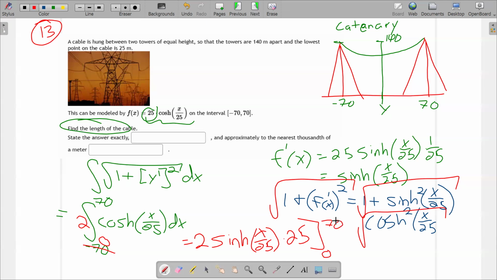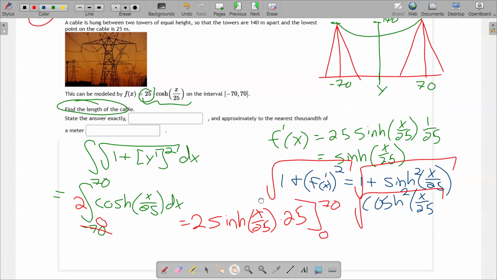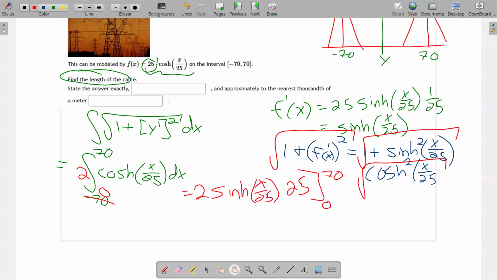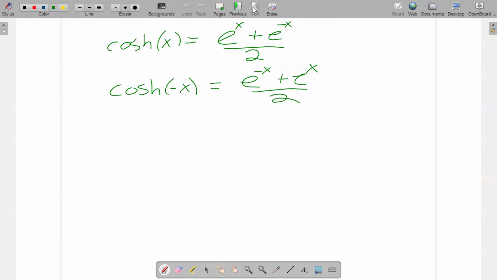And it asks for an exact answer, so I'm going to try to keep going without a calculator for a little bit. Eventually, I think I'm going to have to resort to a calculator. Wait, I'm so confused about why you crossed off the 70. Okay, because when I replace x with negative x here, I basically get the same function. These guys are equal. That means the function's even.